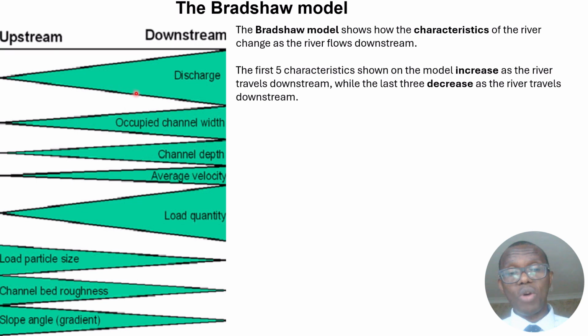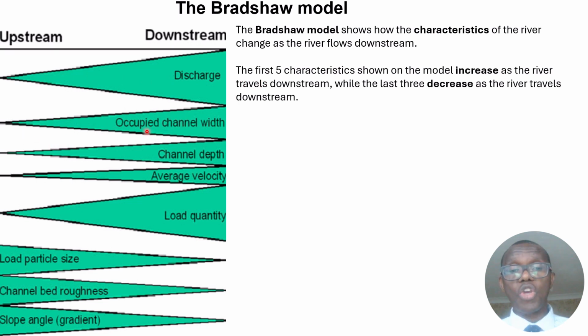Now, at the source, the amount of water in the river will be a lot lower. And that is because the river is just starting off. And then as the river flows through the landscape, it's likely to be joined by tributaries or small streams which add more water into the river, and then you have other water that is coming in through processes such as infiltration, throughflow, groundwater flow, and that increases the amount of water or discharge in the river. So that's one characteristic that increases as you go down the river.